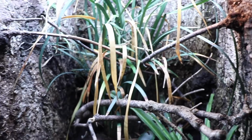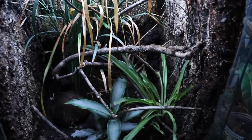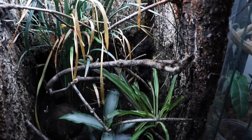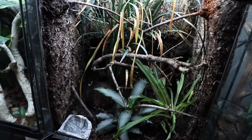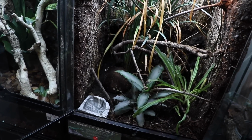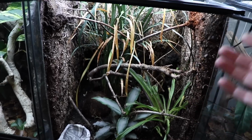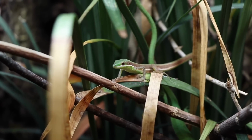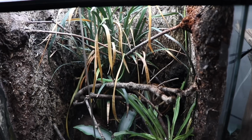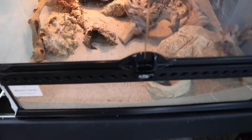Absolutely gorgeous species. Again, I'll be making a care video on these guys and highlighting just how epic they really are. If you guys are interested in them, I do have all those babies for sale, and I do have a video series on these guys called the Emerald Dragons. Kind of hard to argue with them. They are truly one of the coolest lizards around. Now that we've covered the Tachydromus margdinus, we can move down here.